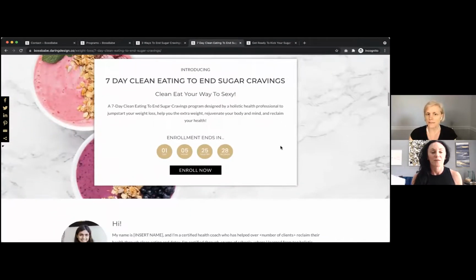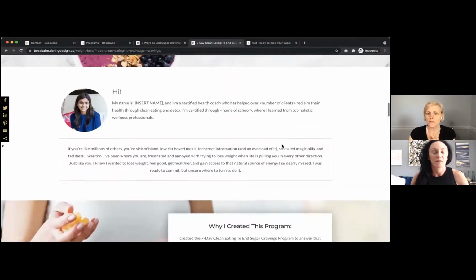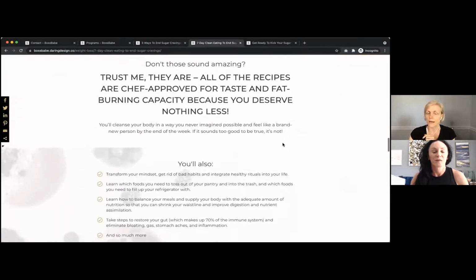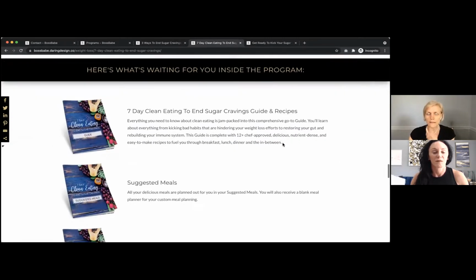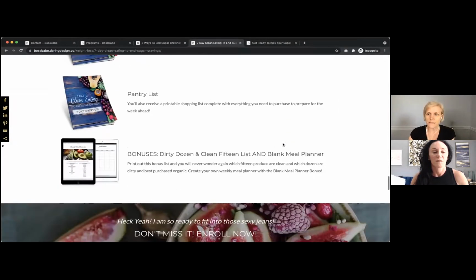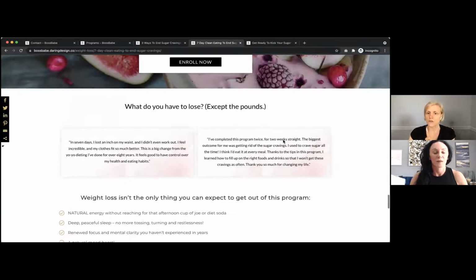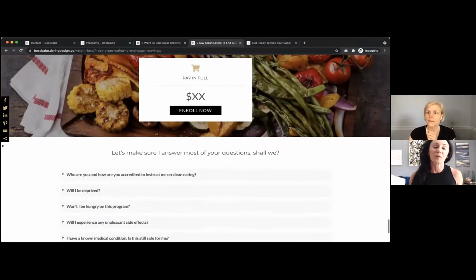Okay, so all the content, and you can use again the sales page as an evergreen program or as a start and end date, more like a course type of situation. This program is delivered via email and all the connections are done for you as well. It comes with 3 emails, one at the beginning, one in the middle, one at the end. And if you wanted a course type, then you have a kickoff and a wrap up potential for a live. Or even evergreen, you can do it pre-recorded.